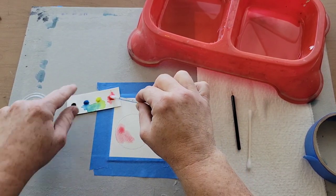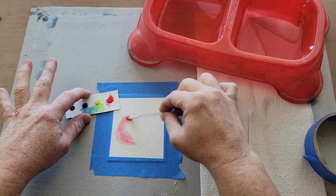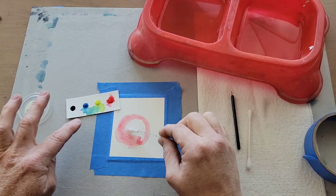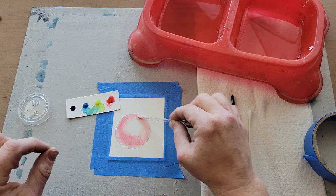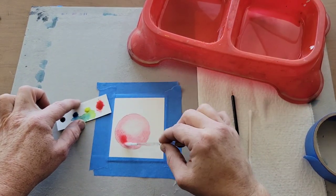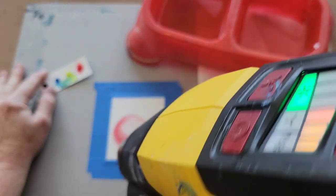I'm going to leave a little white space in the upper center so it looks like light is reflecting on the ornament. Be sure to use water — sometimes you can grab paint and sometimes you can just use water — but don't forget to leave that little white space in the center. You can drop more red in the base to create darker shades, then let it dry, and you can use a blow dryer if you want to.